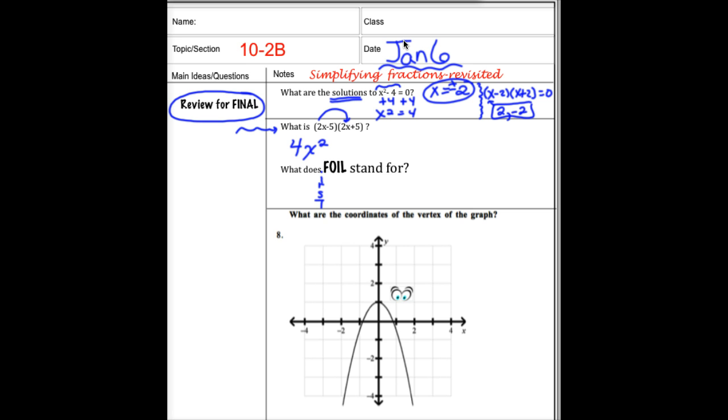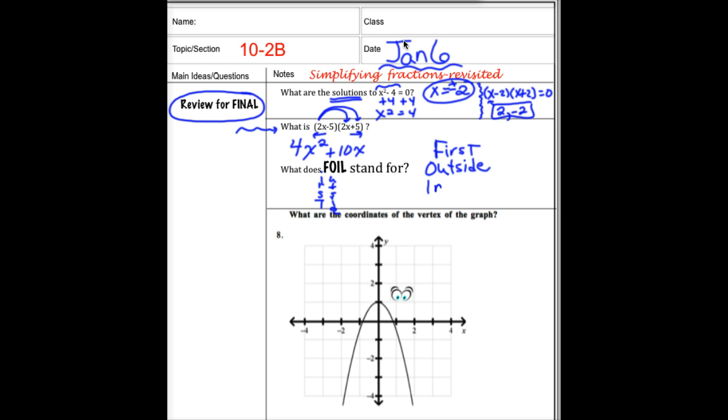Then we do the outsides. So we kind of head to the outsides here, like kind of pretend you're heading on the outskirts. And I do 2x times 5 are the ones living on the outside. So the O stands for outsides. Yeah, it's hard to fit that in there. Let's write it over here. It stands for first. Outside. All right, so let's go do our outsides. We've got 2x times a positive 5 gives me a positive 10x.